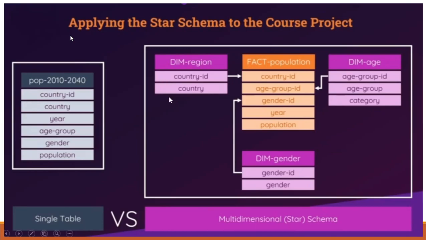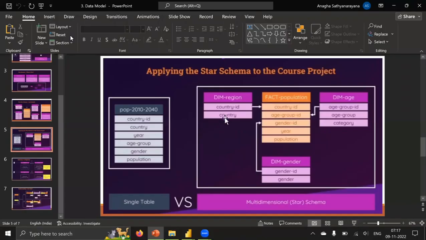So here in the dim region, after today's class, I'm going to share this presentation. I have a couple more slides which we have to go through. After that, I will add a third column here. So along with country ID and country, the dim region table should also have a column called region, which has the continent information, right? Such as which continent Afghanistan is in, which continent India is in, and so on. So that is the information that the third column will have, called region.